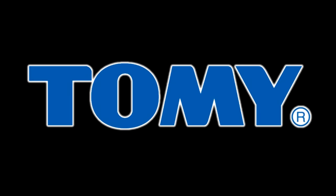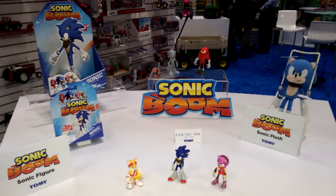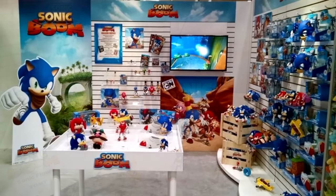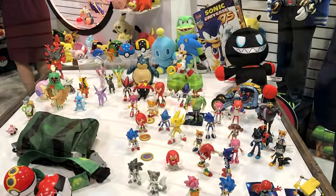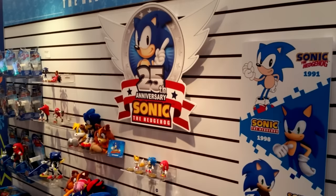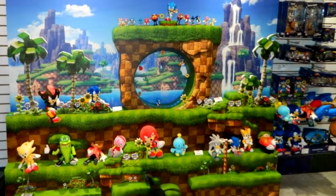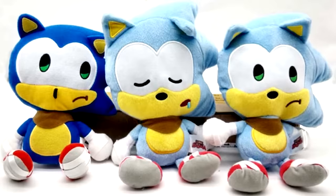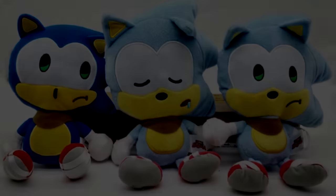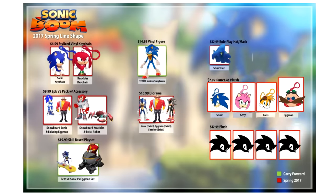We're not done with Sonic just yet. In 2014, Tomy became the official Master Toy Partners for the Sonic brand — the first Sonic line I was actively tracking since the beginning. I distinctly remember analyzing every picture from every Toy Fair, from their early days making Sonic Boom products all the way to their 2018 offerings. The Tomy Sonic line will likely always remain the Sonic line I was most active with throughout its release. What cements this line in my mind as one of my favorite Sonic toy lines of all time is the sheer amount of leaks and prototypes that surfaced throughout its production. These Tomy Sonic leaks honestly deserve their own video someday, but I'll briefly go over most of them here.